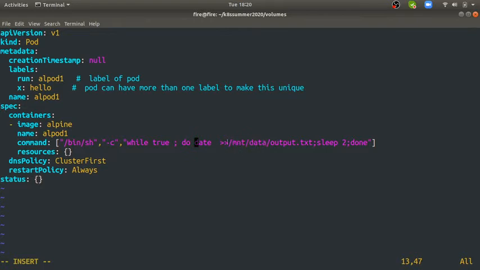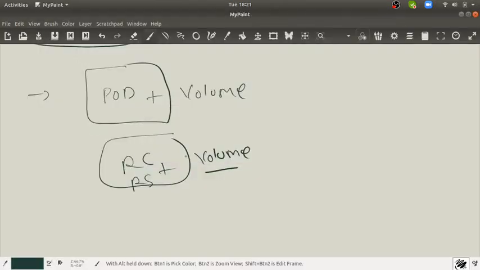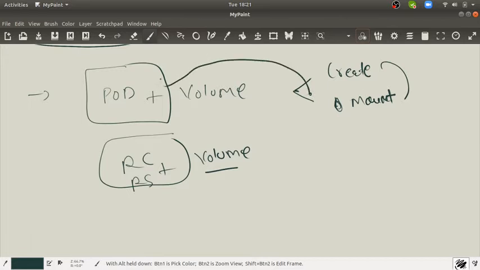Now where is emptyDir? I want to attach a volume and mount it here. So first of all, in Kubernetes you should create a volume first, very similar to Docker, and then attach, or I can say mount. These two options you can define in the pod file itself.